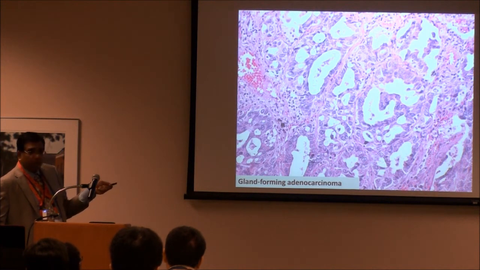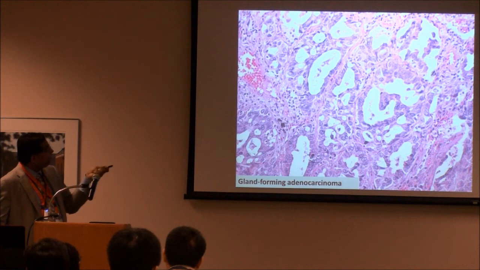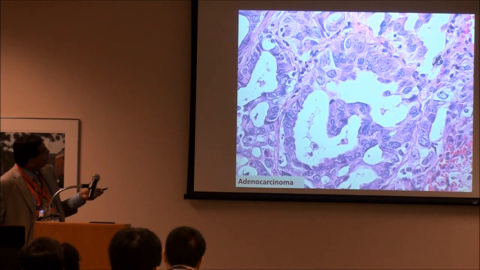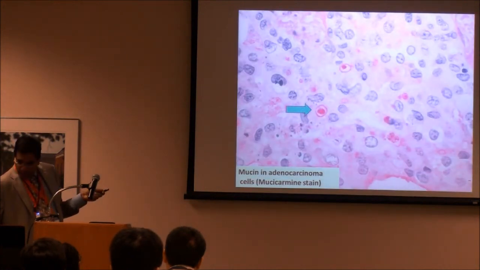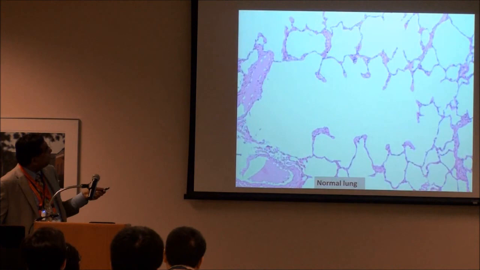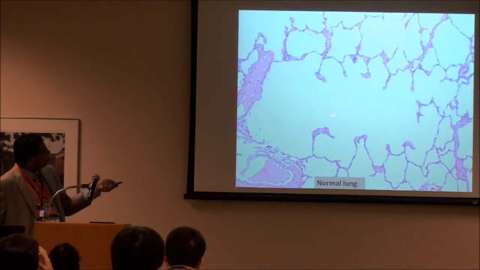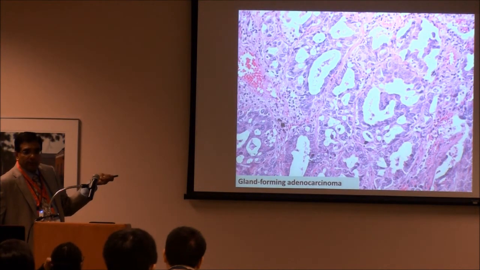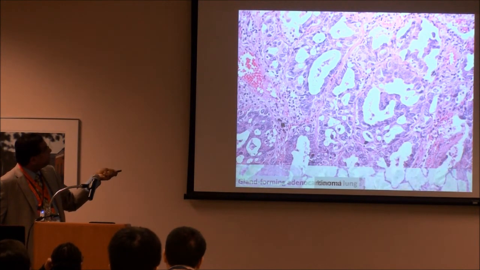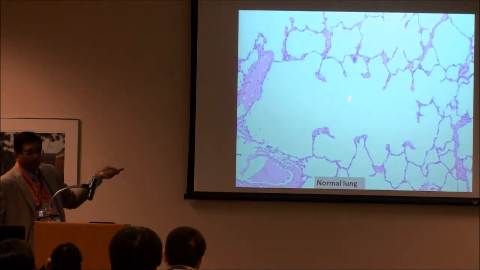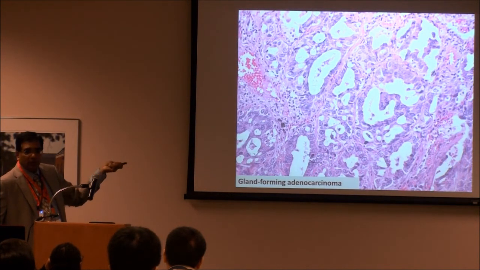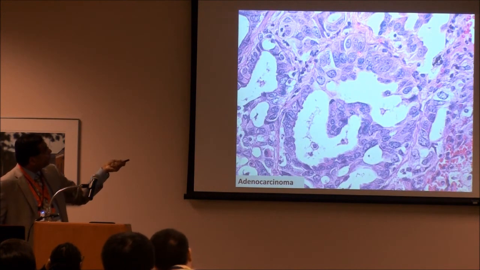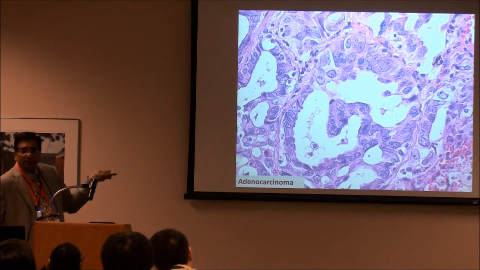Is the scale the same? No, that's a problem. It's not the same. But you can see that this is probably 2x or 4x, and this is probably 10x, 20x. So it's probably 10 times more, but you can see how many empty spaces are here, and there are no empty spaces here at all. This is all malignant glands. See here? The cells don't look happy at all. They look big and bad, as we call it.